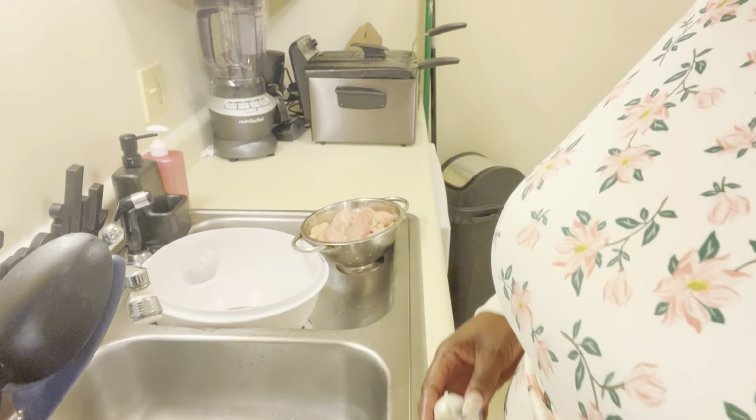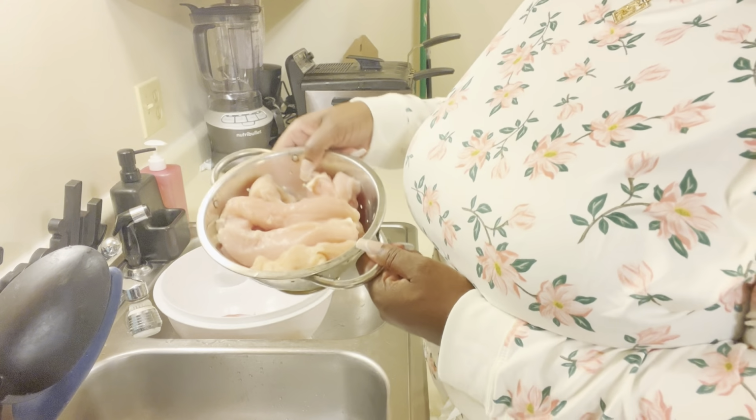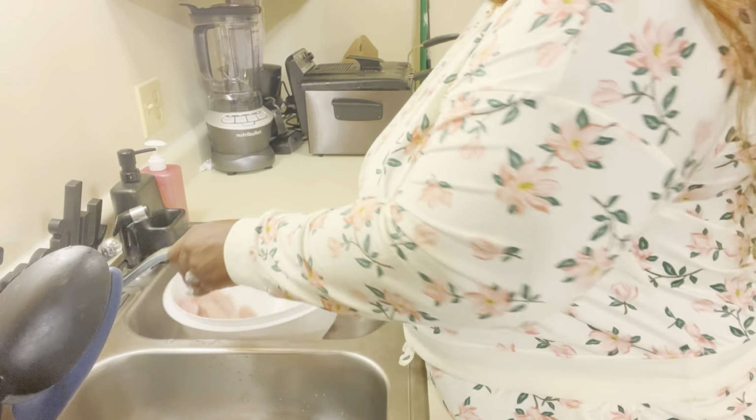So we're gonna go first. Let me see what I should do first. I already got the meat right here, y'all. We're gonna season the meat first. That's what we're gonna do, y'all. The meat is in the sink already. I done rinsed it, but I'm gonna rinse it again because this is the chicken. We're gonna use this chicken, and then I'll be making fish too as well, y'all. We got fried fish, this tilapia. So I'm gonna rinse this off again.